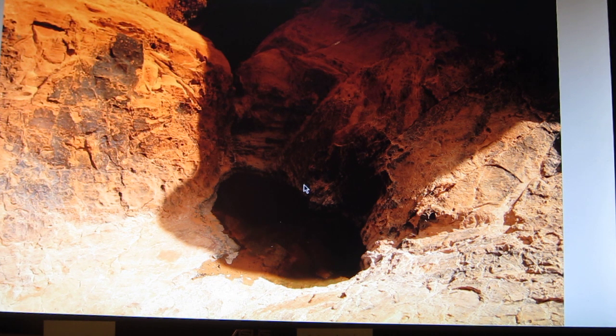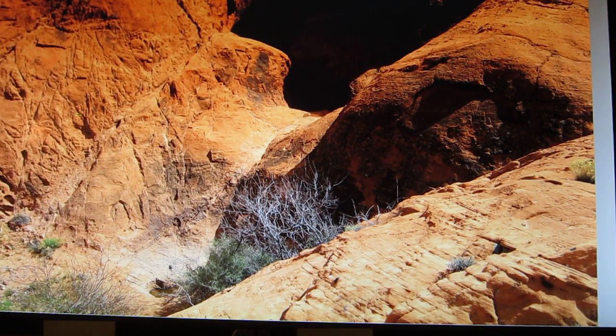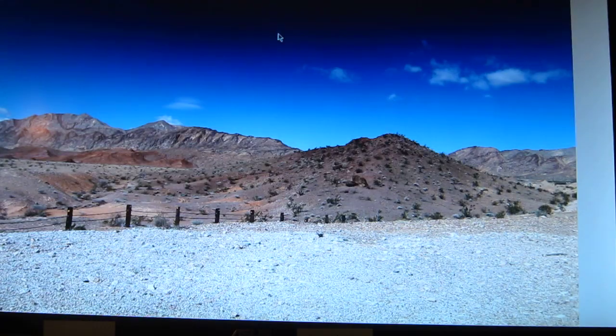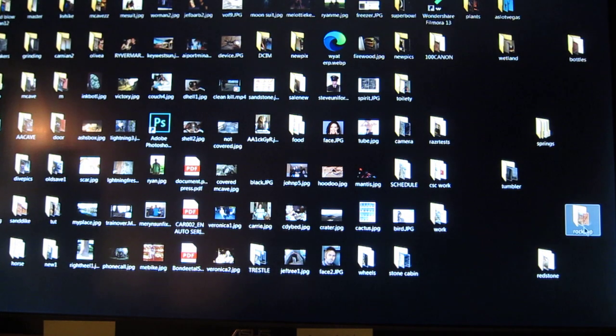Okay, here's a couple of the tanks of water. Here's one, here's two, there's one below. The lighting was harsh, part gets burned out and then part's in the shadow. It just so happened that these two tanks of nice water were both in shadows. There's Kurt looking at the lower tank. There's all three. There's several more down there by the petroglyphs, but they were dry. Okay, there's one, and there's the upper one. Very nice, good tanks that always have water in them. Okay, so now let's click off that. I wanted to show you some pictures of the hike. Now let's look at this.